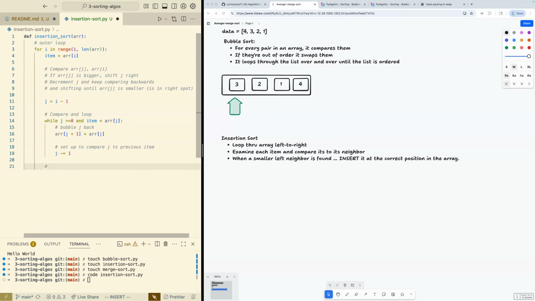Once we exit the while loop, we know that item is bigger than item J. So we insert item.